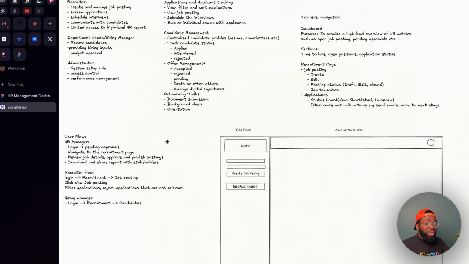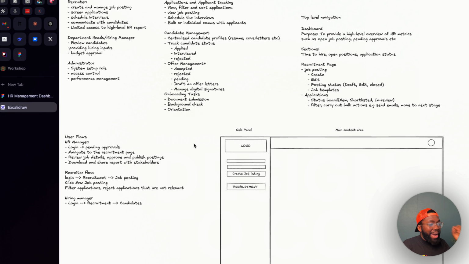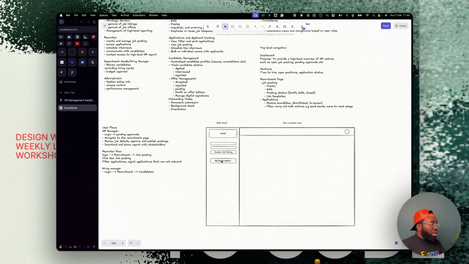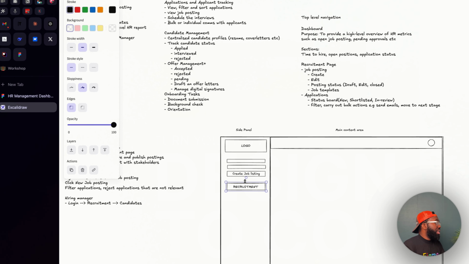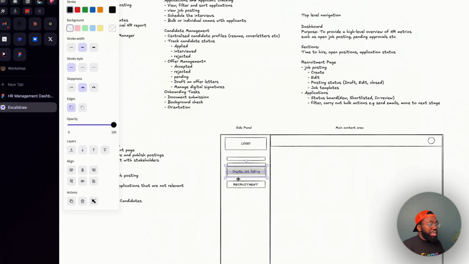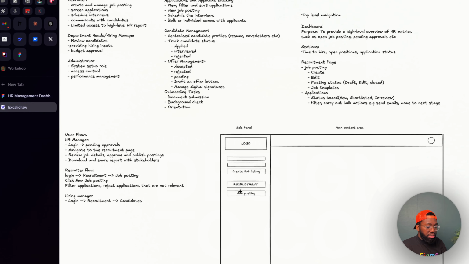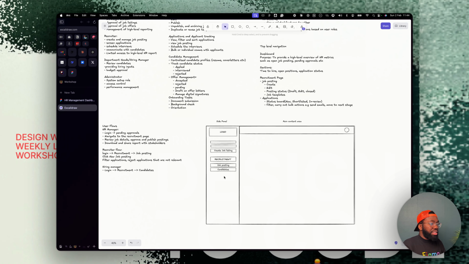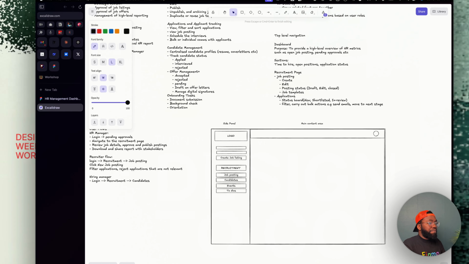As I mentioned while we were thinking about the product, there are some core features that have to be done by just a click. And creating a job listing is one of them. Then the other part is that I will have different sections. So recruitment, this is where we would have all the sublinks. I'll have my sublinks here: job posting, candidates, and then probably events, to-dos for the recruiter.